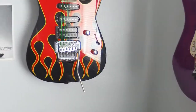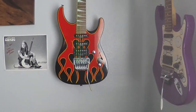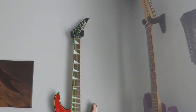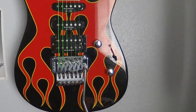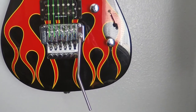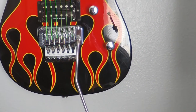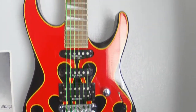All right. There is a Jackson guitar, which I need to restring. But anyway, yeah, it's one of those custom jobs. Limited number with this finish. So there's that.